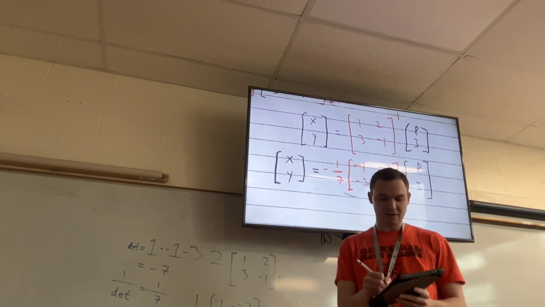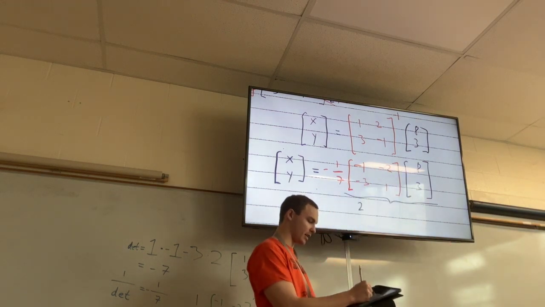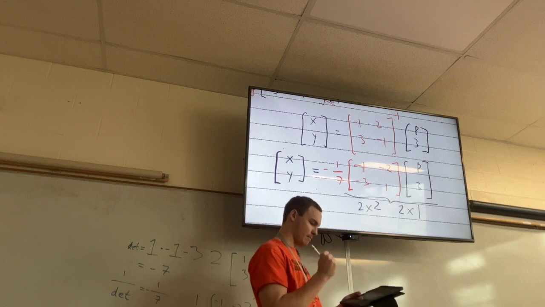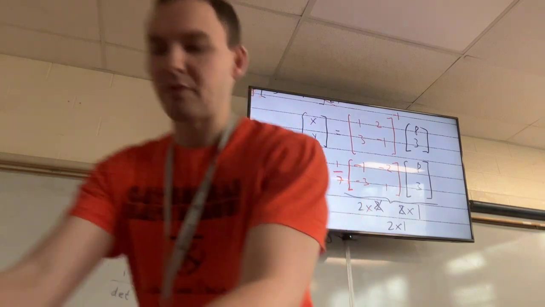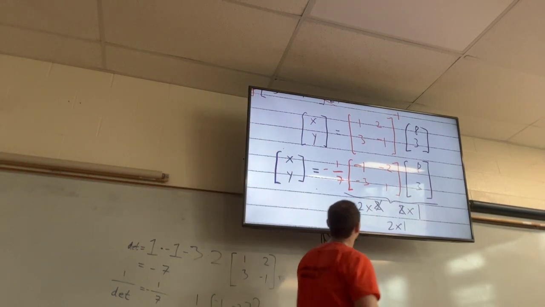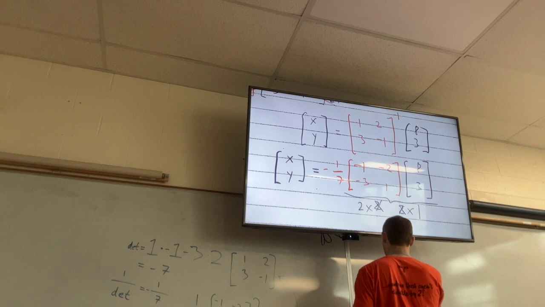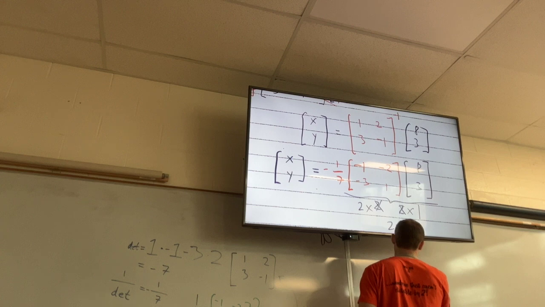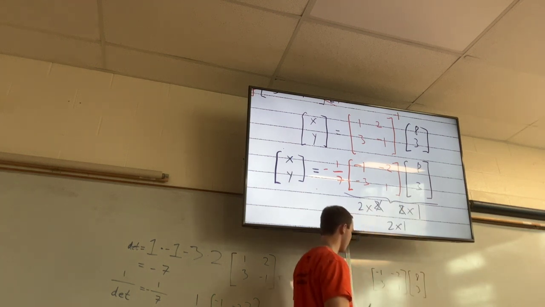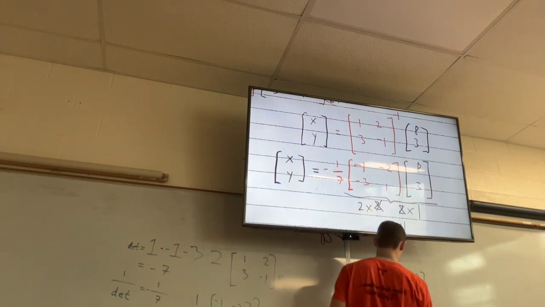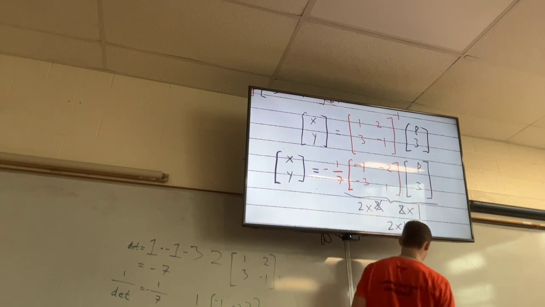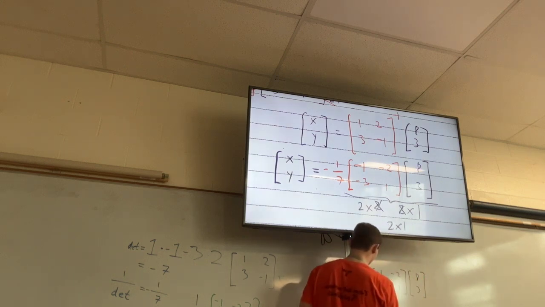So multiply these two together. Can we do a 2 by 2 times a 2 by 1? Yep, and then our result will be a 2 by 1. Let me do it on the board real quick. This is actually pretty quick. Right, what am I going to do? I'm just going to add these two columns together, and then use these to multiply it.